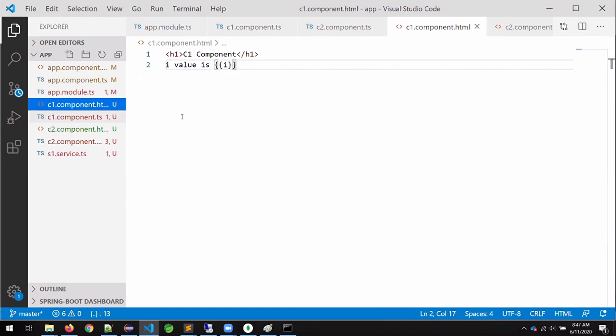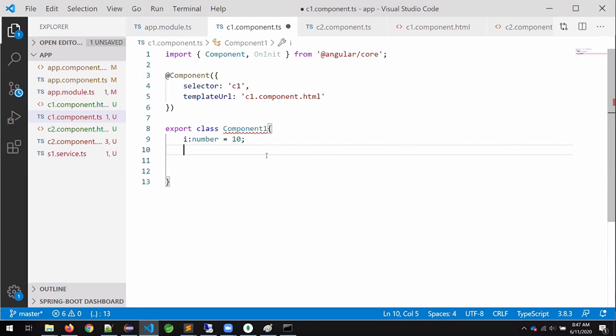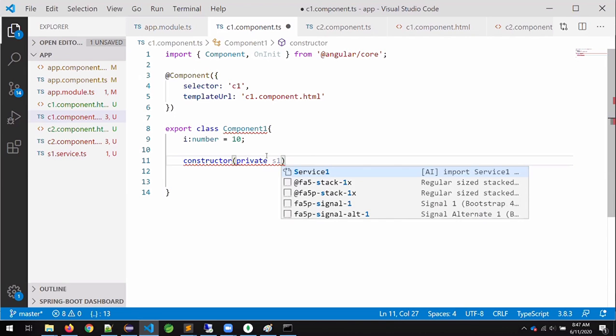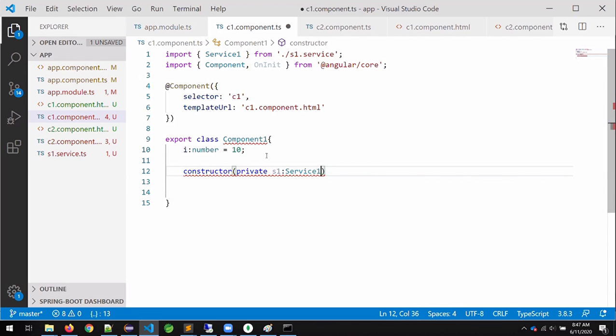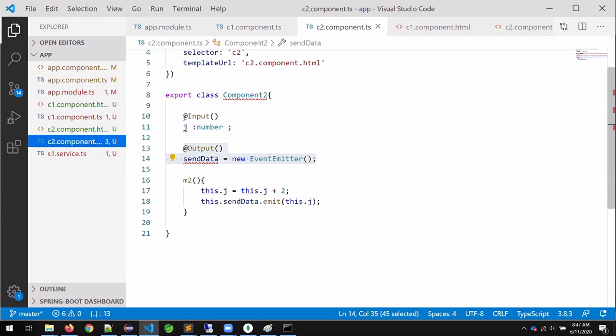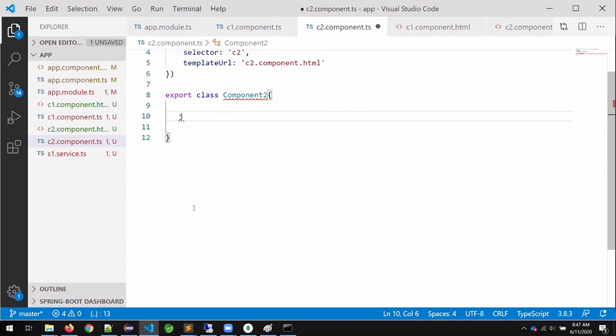Now let us go to the component. Very simple. What is the code we are going to write? Constructor. Observe, private S1. Class name is service one. So we provided the data, and in the same way we need to inject in all the participating components. We need to inject in all the participating components.